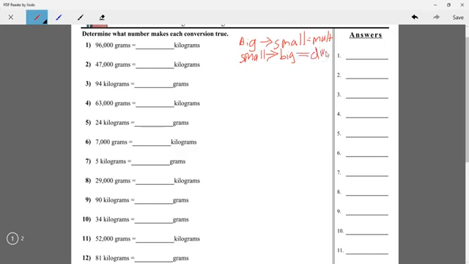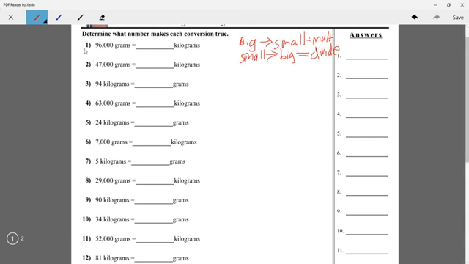Now typically, as I've said before, with numbers, if you're going from a bigger number to a smaller number, you're dividing. And if you're going from a smaller number to a bigger number, you're multiplying. But in this case, it's the opposite of what you would expect. Because obviously if the unit is smaller, that means there's going to be more of the smaller unit in a set, in this case, weight or distance or volume of liquid, right?